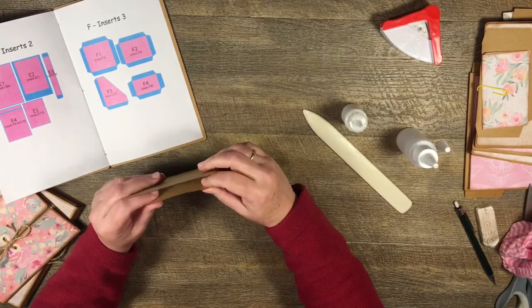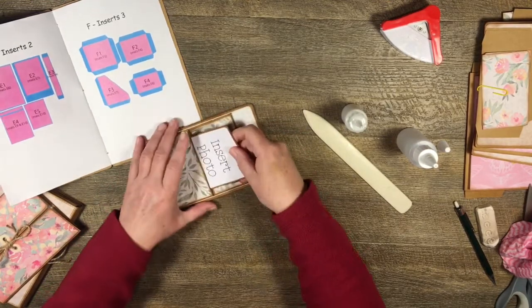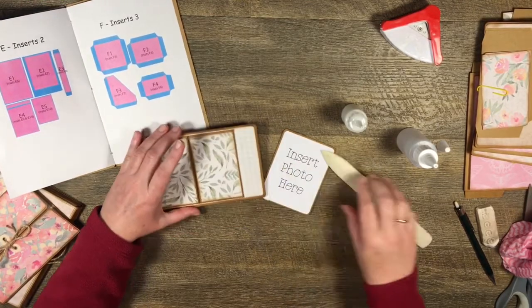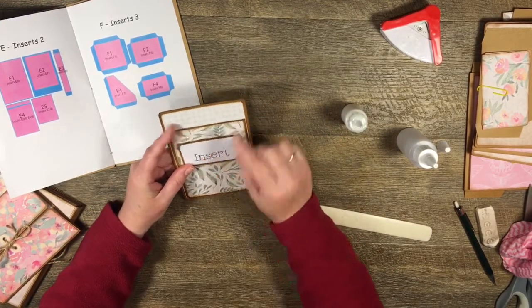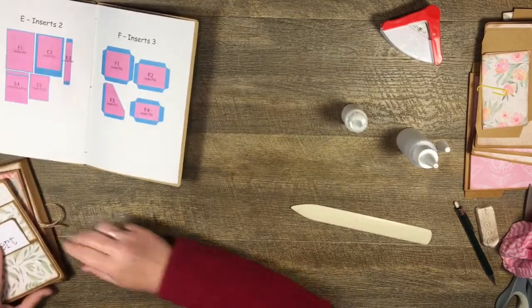And that would look nice with a little border or something across the top, I think. And I think this is just getting a little bit caught on that bottom tab. So let's just make a little room so that it can, there we go. So yeah, a little border across the top or something would make that look cute. But there's another one to go in there.